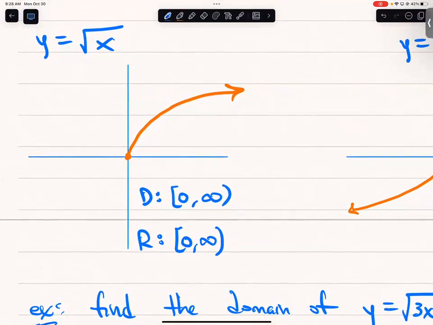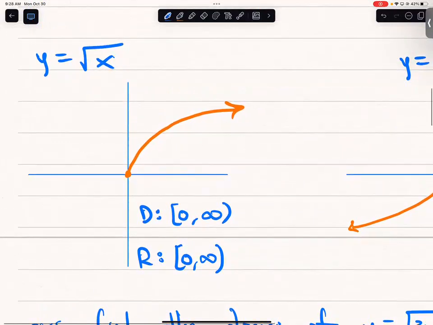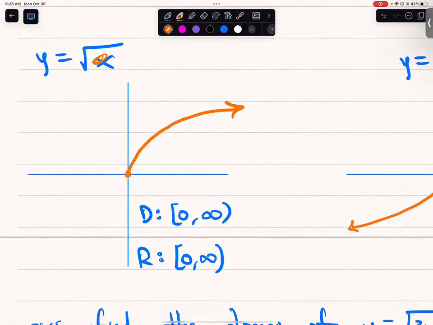What's really happening here with the square root function? Forget about the fact that that's an x for a second. I took the square root of something. What this says is that the something has to be 0 or bigger, right? The domain being the closed interval from 0 to infinity means that I can't allow negative numbers to go in there. x can't be negative.